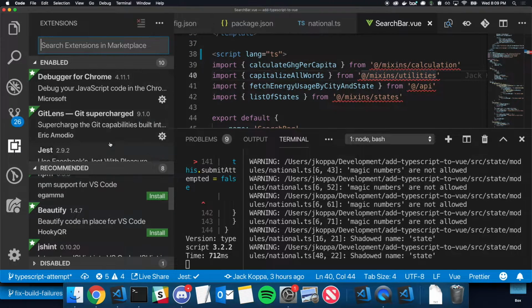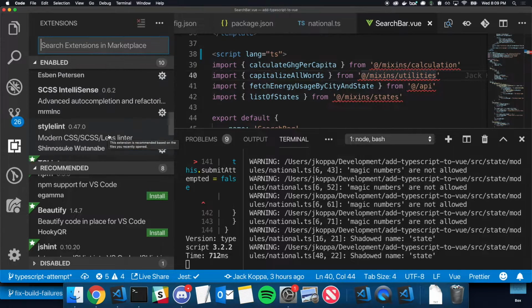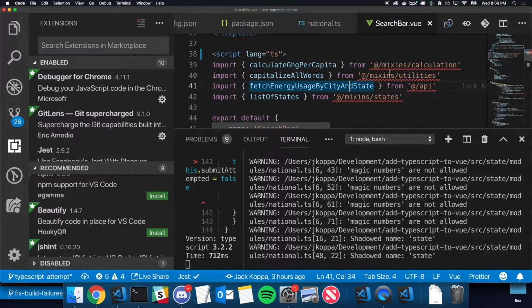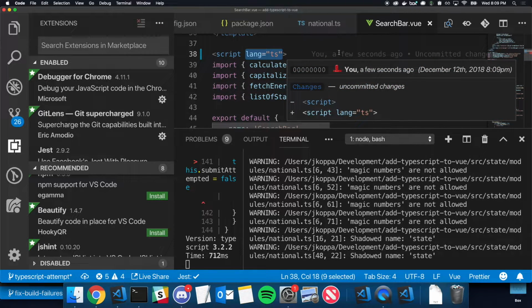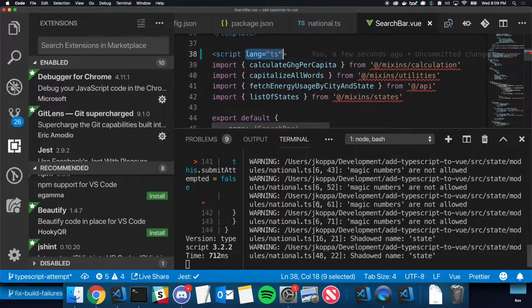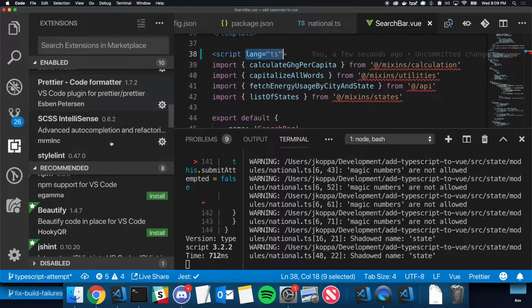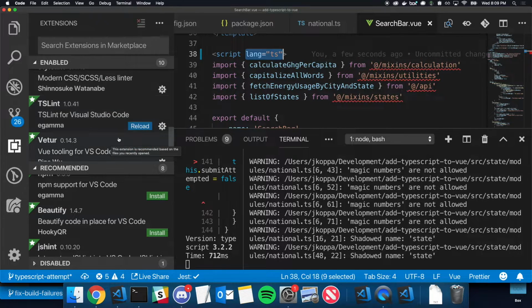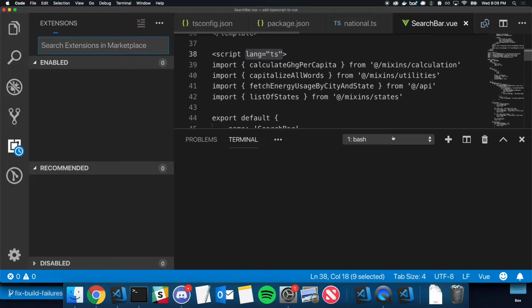I want to check. I don't think it's related to any of this. I'll throw it out here. Anyone, if you do this lang equals ts in search bar.vue, are you seeing the same exact issue? No. Okay. Well, then maybe it's a me thing. Yeah. Do you want me to try disabling? Let's give it a shot.